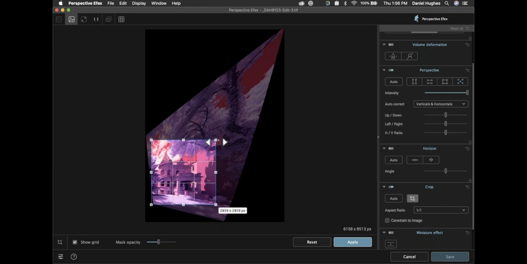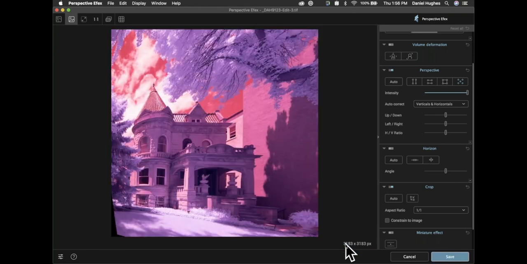And what's going to end up happening is we're going to end up with some black pixels around the edge that we'd have to fix using a clone stamp tool later on. But anyways, what we've got now, as I click the apply button, is a creatively distorted image. Again, I don't know if I would want to utilize this feature for this particular photograph, but I'm able to crop it this way, and we're emulating really messed up optics. Again, it's sort of like the opposite of the idea of perspective effects, which is to help to correct something.